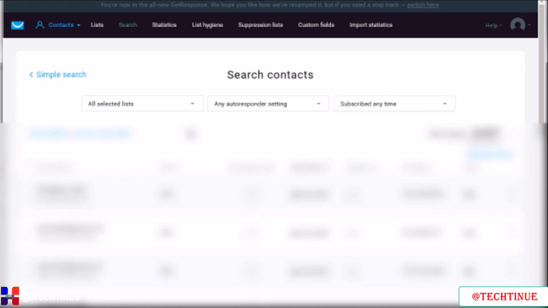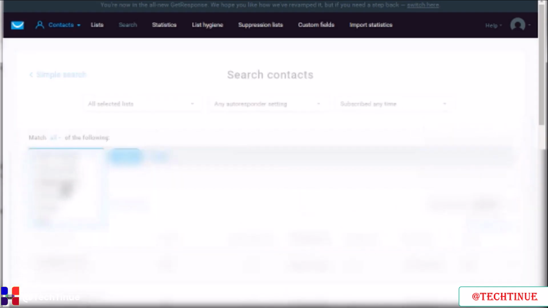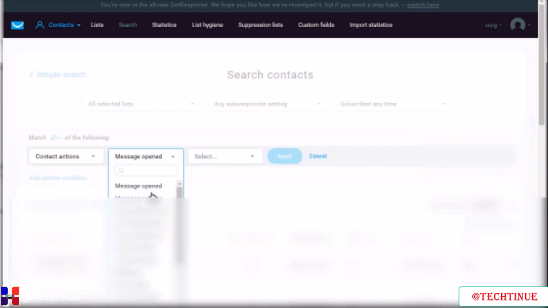So regardless of whether it's a plain text email or an HTML email, as long as they click the link, you can detect that. So what I would go by is people who do not click links. What you can do here is select all lists, any autoresponder setting. So basically we're saying every single subscriber, and we're going to add a condition, let's say contact actions. So message open, and like I said, it's hard to detect that.